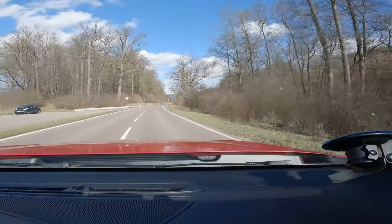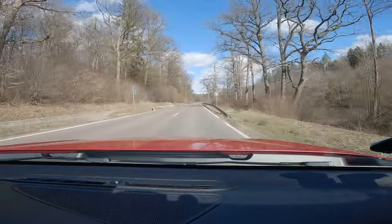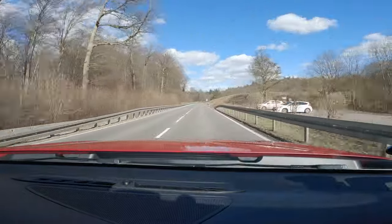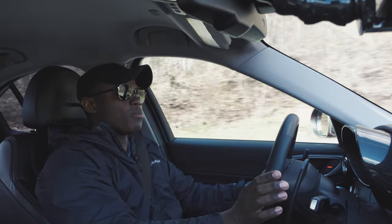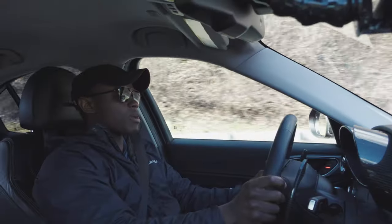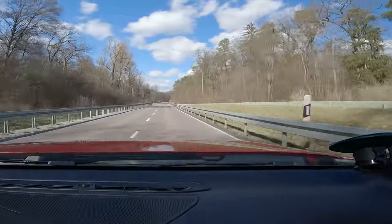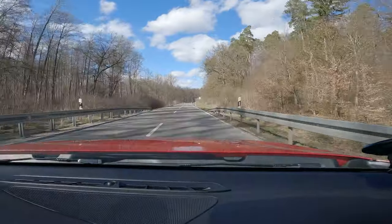It's a beautiful day out here in Germany — Stuttgart. This car never gets old, to be honest with you. All the problems that Giulias have or can have, all the electrical bugs and little quirks — when you accelerate in this car, when you take turns, feel how this thing hugs the road, it makes it worth it.